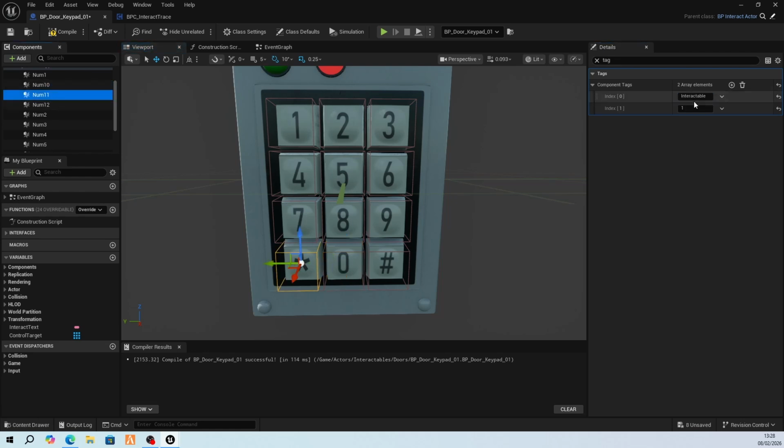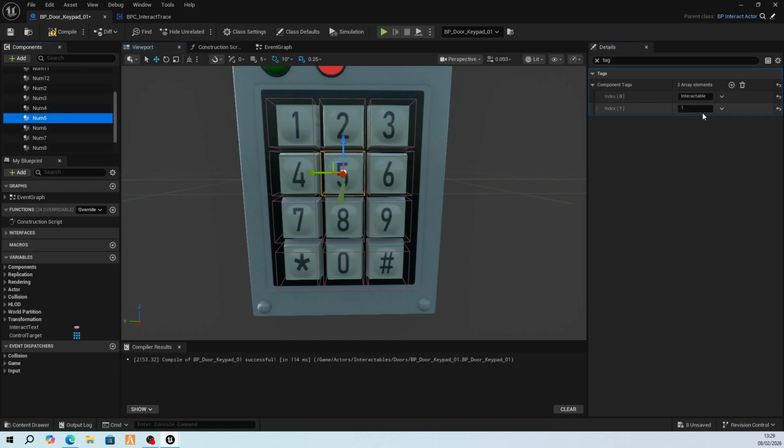This one is going to be star. They must always be in index 1, and the reason for that is this is where we're going to hard code it to look. So 12 is hash, and number 2 is 2, number 3 is 3, and so on. Do that for all of these.